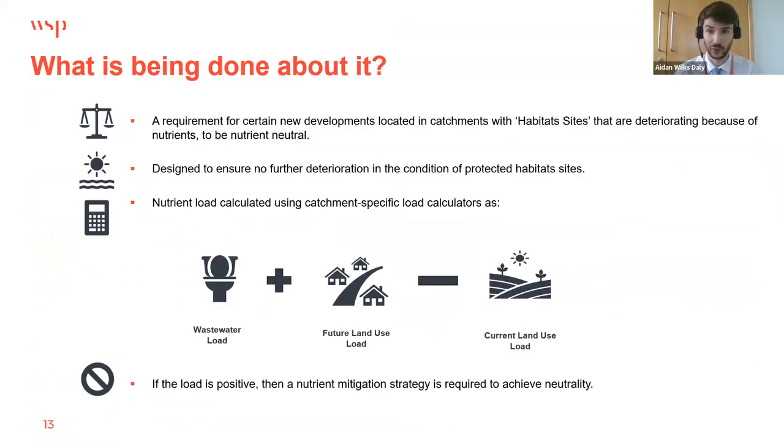In England through Natural England, and in Wales through Natural Resources Wales, both have imposed nitrogen and/or phosphorus neutrality requirements on new developments containing overnight accommodation in catchments with habitats in unfavourable conditions due to nitrate or phosphorus. Natural England's March 2022 guidance also allowed for inclusion of other development projects — industrial and agricultural — subject to nutrient neutrality requirements if they could have a nutrient impact. Affected catchments are designated as Special Areas of Conservation (SACs), Special Protection Areas (SPAs), and Ramsar sites.